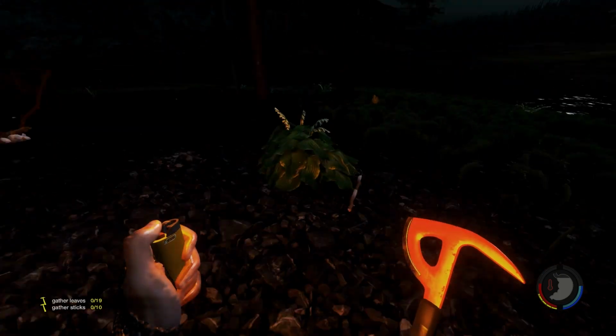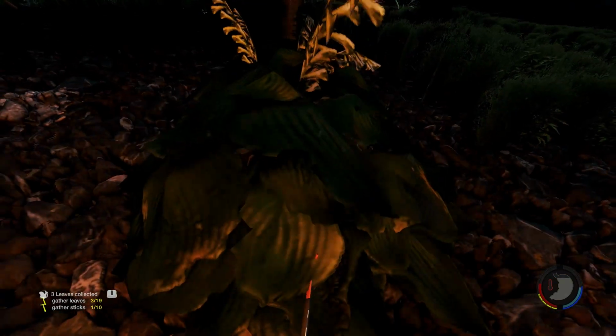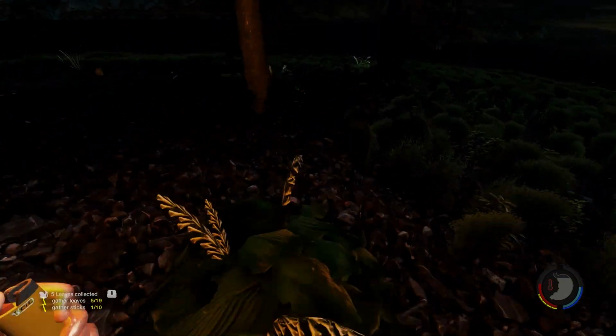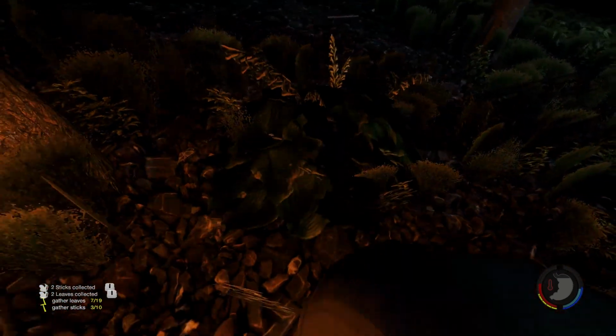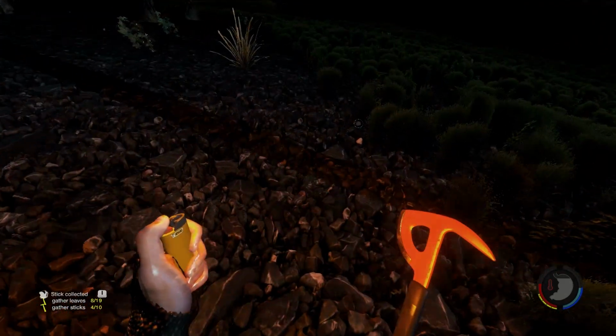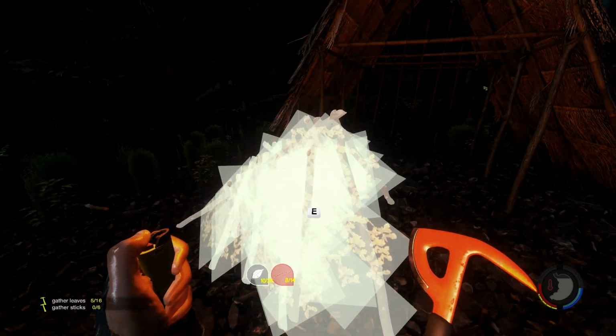Need a few more sticks and a few more leaves. Of course you can collect leaves just by hitting the foliage around you. Looks like there's a bunch of sticks here too, so just somewhere to stay for the night, you know how it is. I think there's a lot of sticks around here, so we should be good to go.